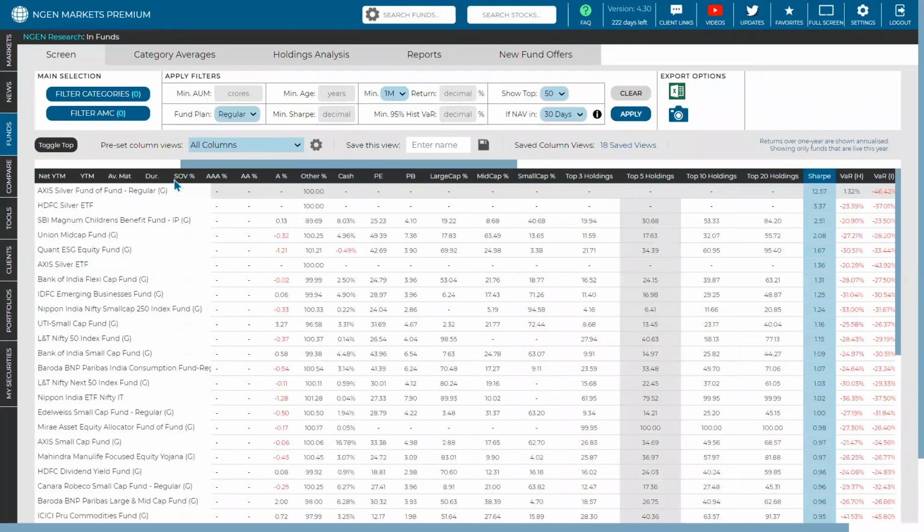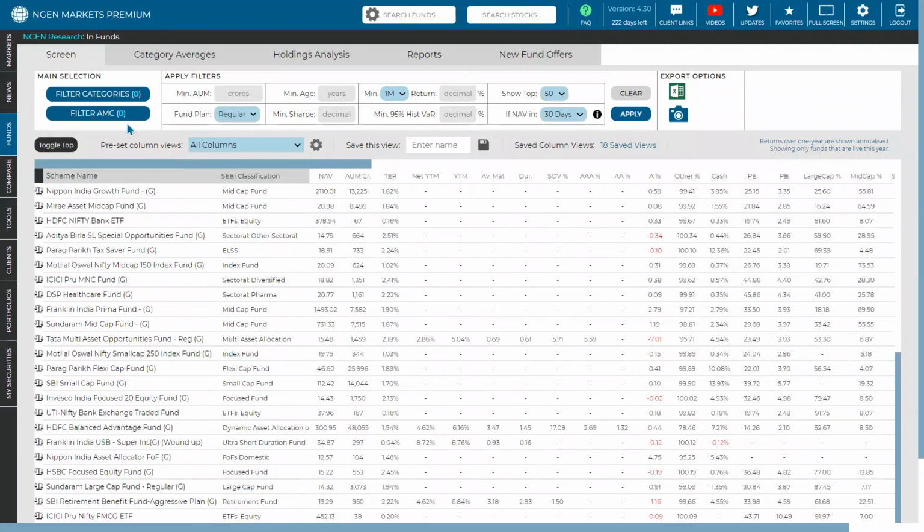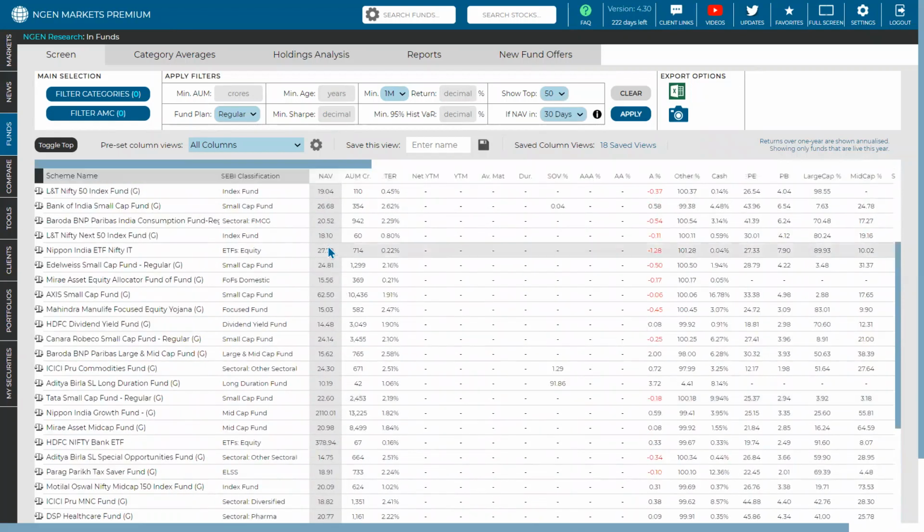Once you open the screener, you will see lots of mutual funds with lots of categories, within lots of AMCs in the SEBI classification. So how would we select 5 to 10 mutual funds, make a model portfolio out of it, name it as a conservative, moderate, or a risky portfolio, and then take it forward and analyze it? From here, the process starts directly.